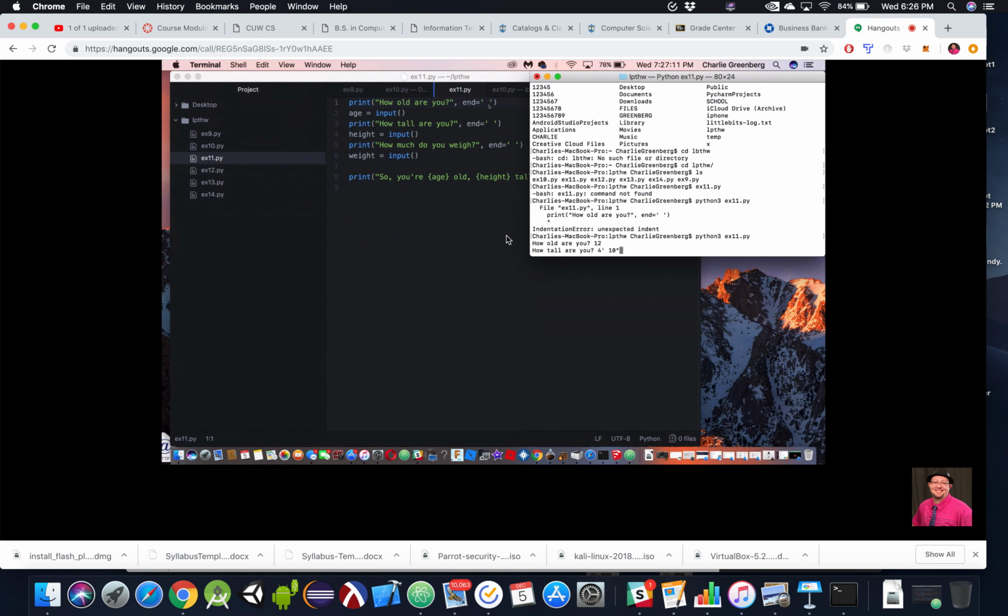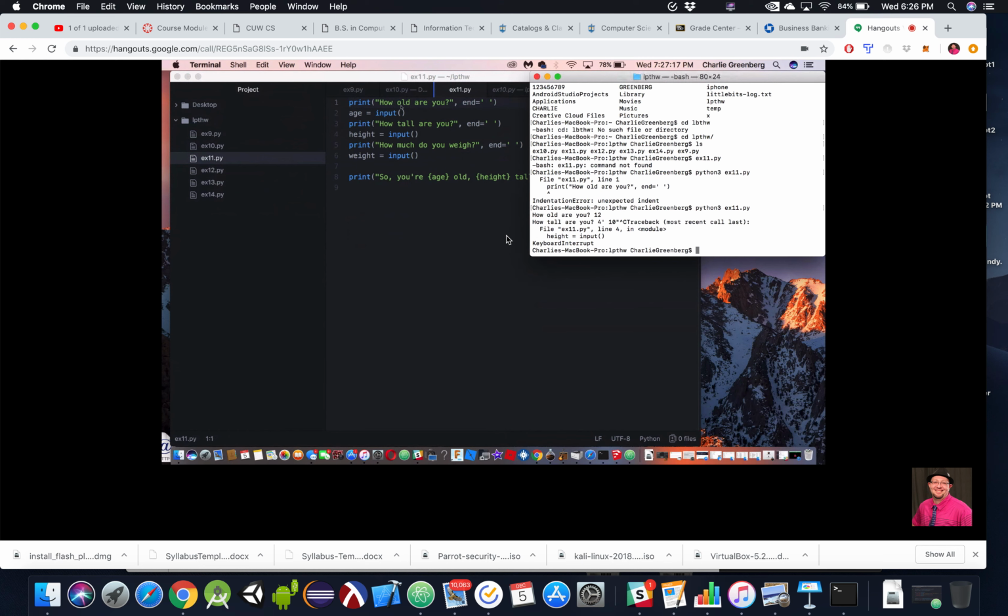So let's exit out of this program real quick. Just hit Control-C. Okay, so that just kills the program you're in the middle of, okay? Yep. So what I want to do is go to right after line 2. At the end of line 2, press Enter to give me another space.